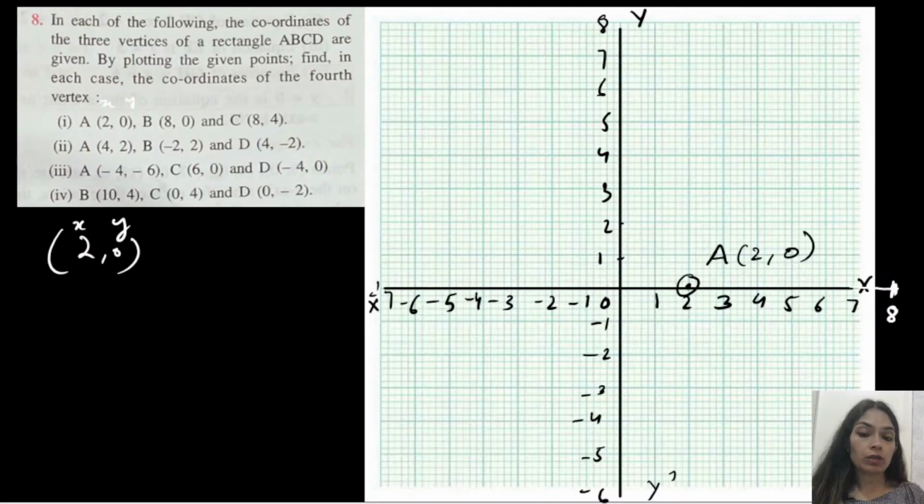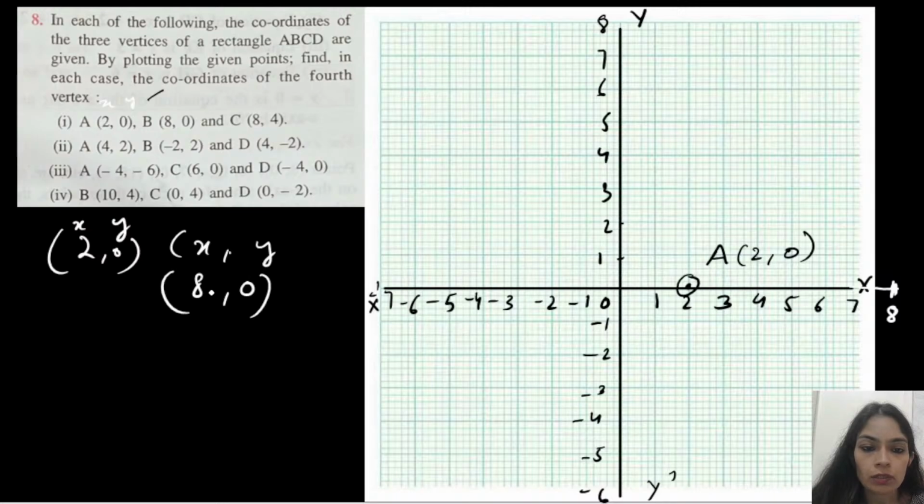You have to do this question on graph, so do it along with me. We haven't actually started, we have just started. I'll explain. B coordinate is 8 comma 0. Which means x comma y, so x value is 8. Here this is point B. Whenever y's value is 0, just remember the point will lie on the x-axis.